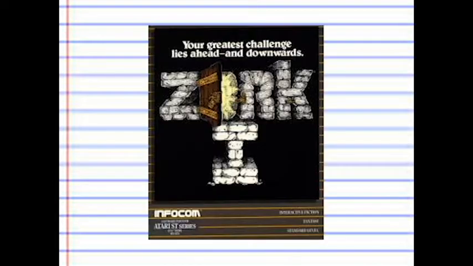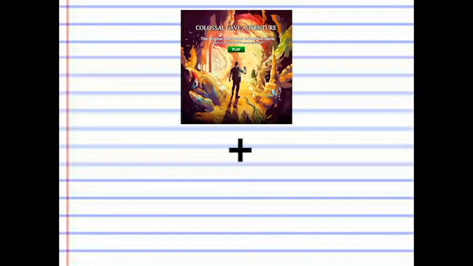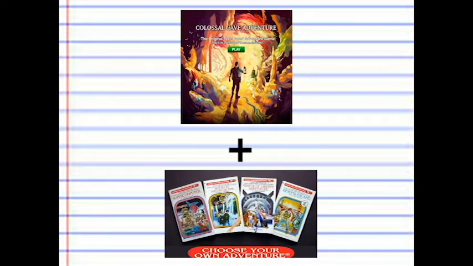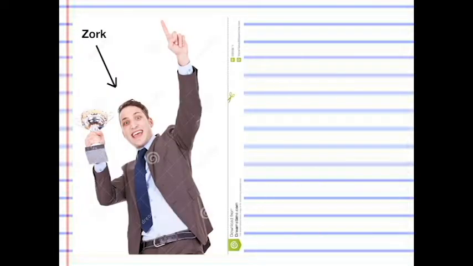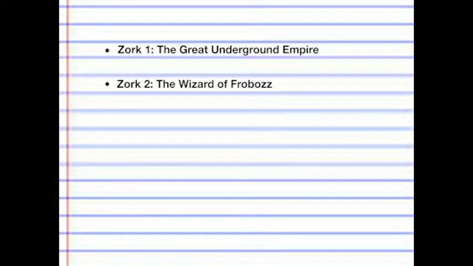Developed by Infocom, Zork is one of the most highly praised adventure games of all time. Originally designed for the PDP-10, Zork took inspiration from Colossal Cave Adventure and the style of the Choose Your Own Adventure books. At the time, Zork stood out from other games due to its rich amount of content. This game was so big that developers had to split it into 3 separate parts: Zork 1, The Great Underground Empire; Zork 2, The Wizard of Frobozz; and Zork 3, The Dungeon Master.